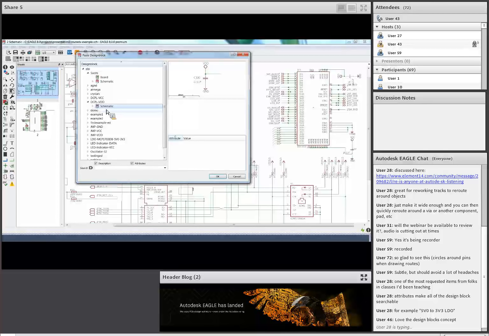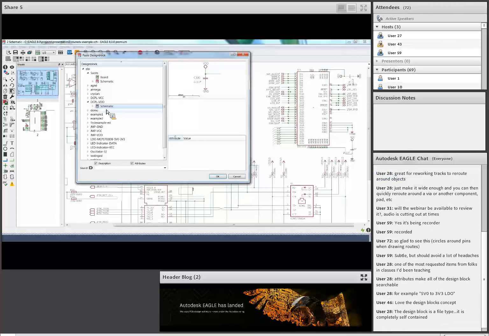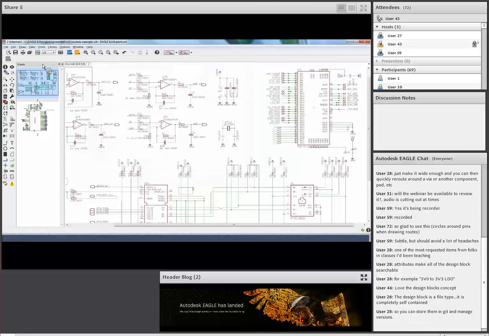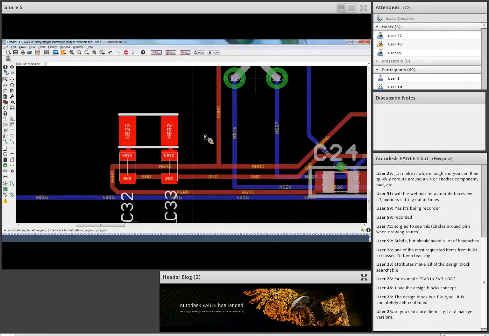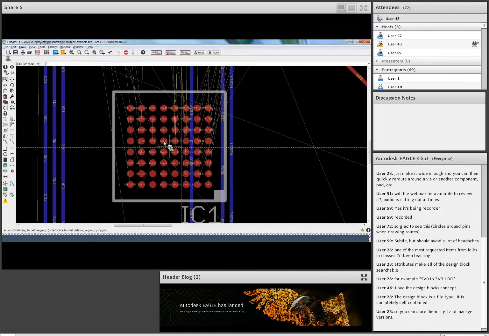Trying to keep this under 30 minutes, so trying my best to be as efficient as possible. Now, the next thing we want to show is a small demonstration in regards of the BGA fan out. Okay, so let me go back to the board. Here I have a small BGA which I actually am going to be using for demonstration.